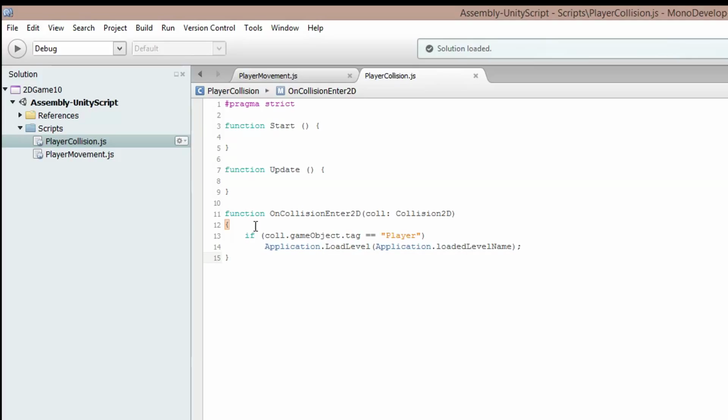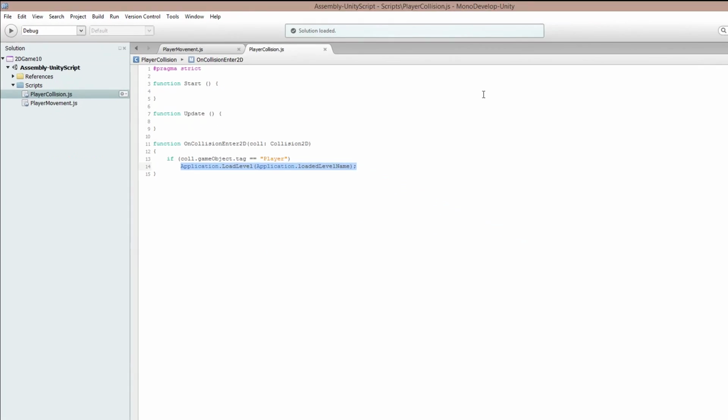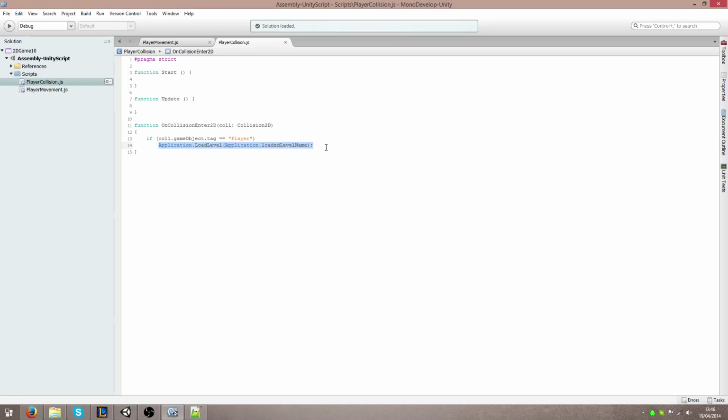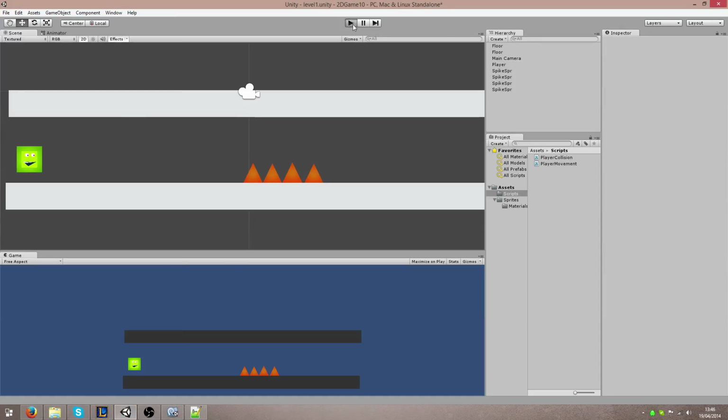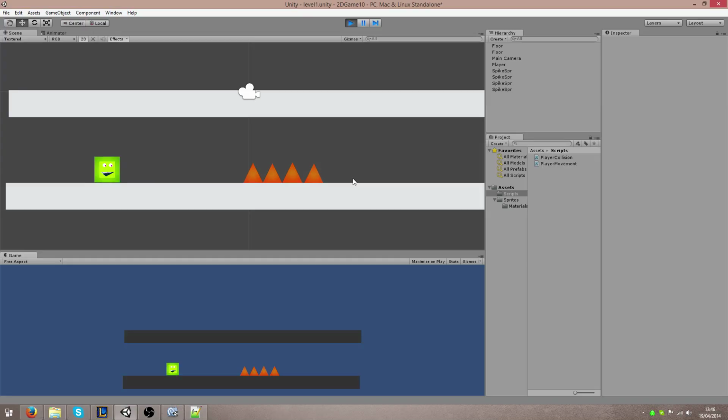So when the game object with the player tag collides with the object that's got the script on, we want to load the level. So that's basically what we're doing, and as you can see, it's working because we collide and die, and it loads the level again.